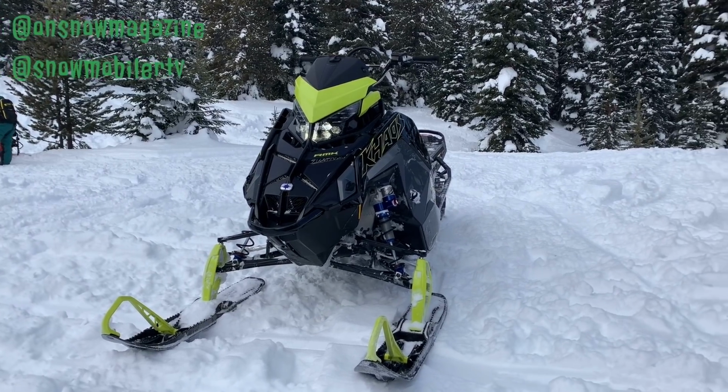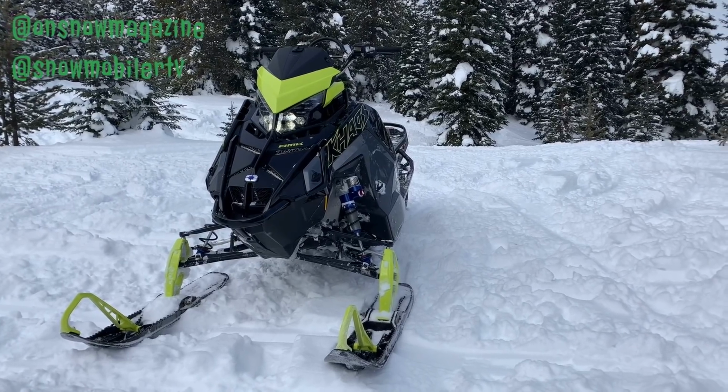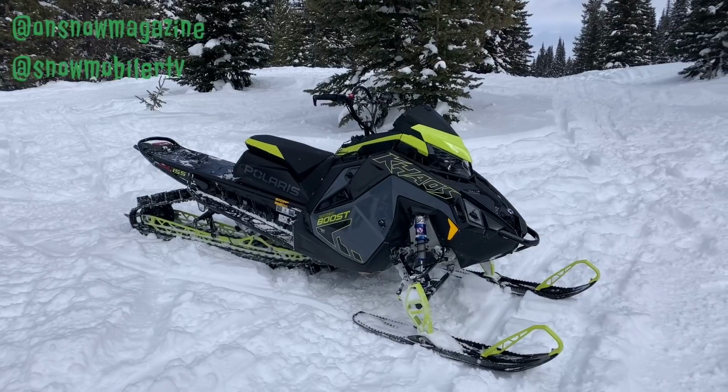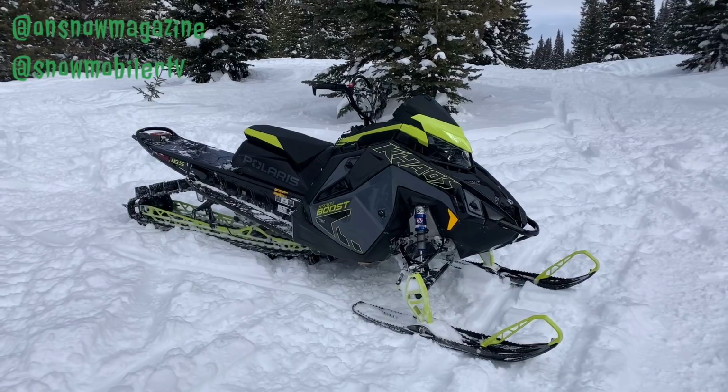Alright guys, it's March 1st and Polaris has dropped SnowCheck. The biggest news out of the factory, probably the RMK Khaos Matryx Slash. This essentially is designed to be the world's best all-mountain snowmobile, and let's just say Polaris is giving everybody else a good run for their money.